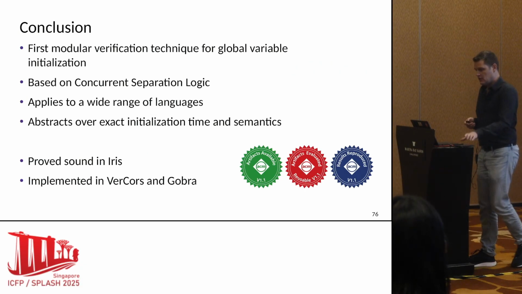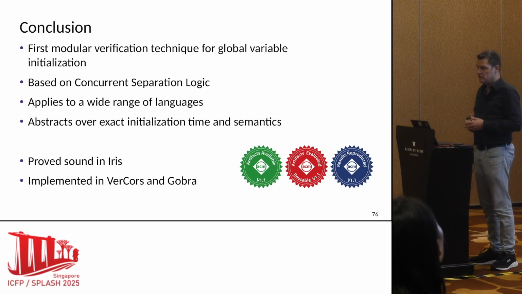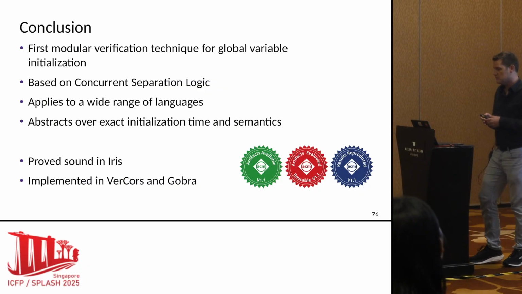So to conclude, I showed you the first modular verification technique for global variable initialization. It's based on concurrent separation logic, applies to a wide range of languages because we abstract over the exact initialization time and semantics. We proved it sound in Eilers, implemented it in Vercor and Gobra, and of course, all of this is in the artifact, and you can check it out if you want to.